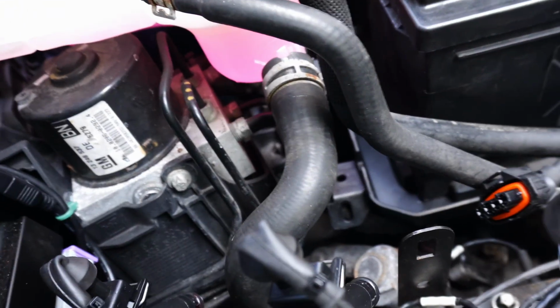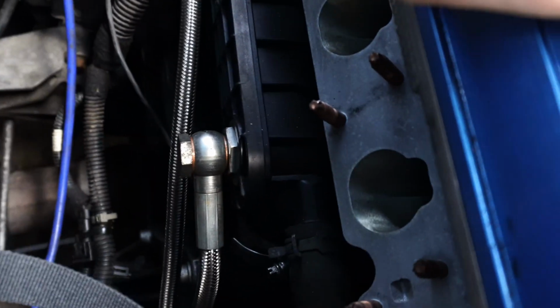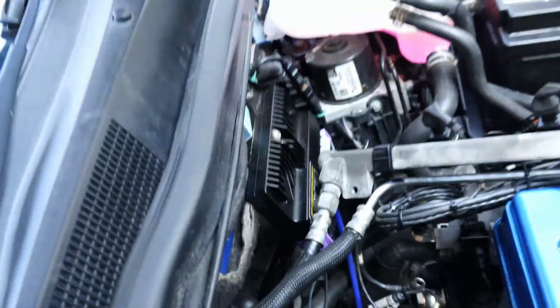I need to unzip tie the other end of these from my chassis leg where I attached them out of the way so they didn't catch on anything while I was driving it, because these are not connected to the oil system of the car anymore, as you'll have seen in the last video. Problem is, if you look where the coolant line to this goes to the reservoir. If you disconnect this, all the coolant in the reservoir is going to get dumped out of the car, and all the coolant in the heater matrix as well. Regardless, it's going to make a mess no matter what I do.